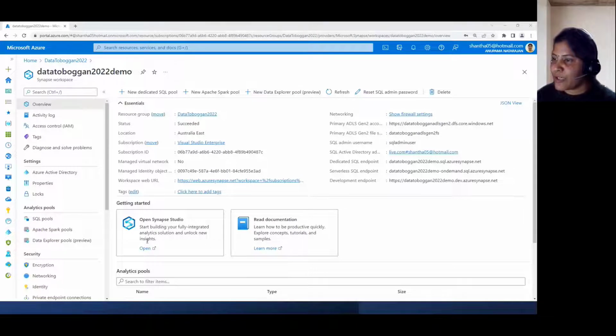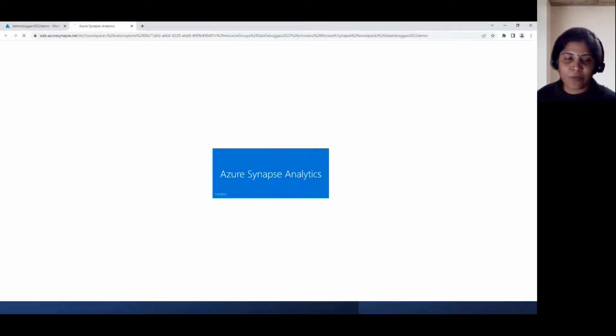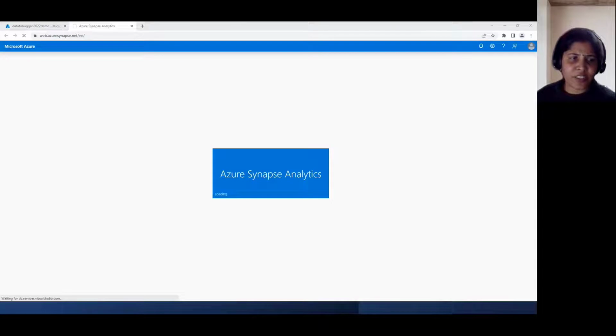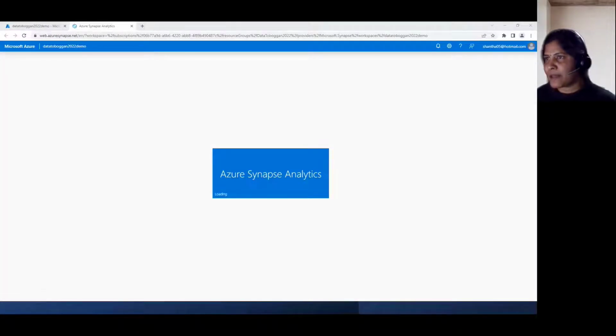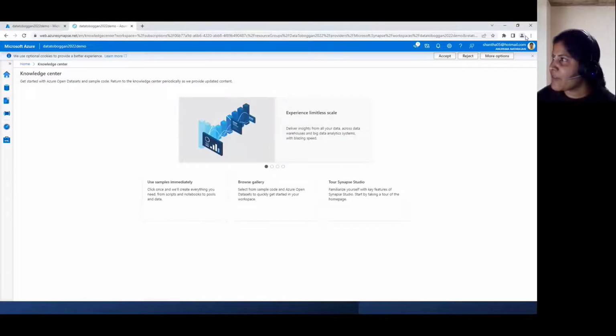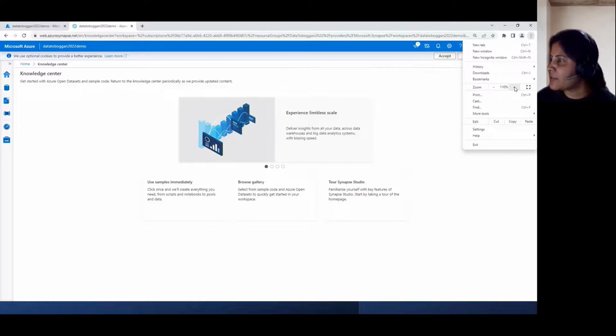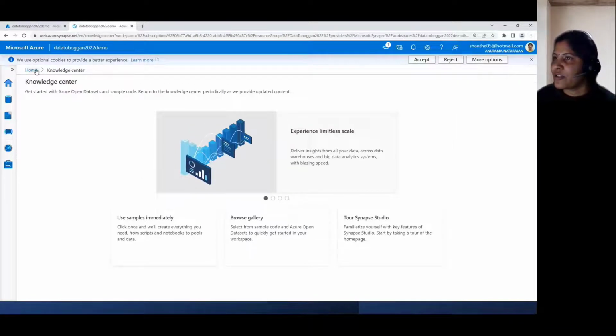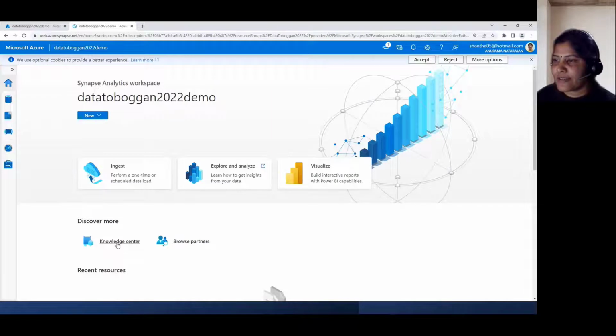I'm going to log on to my Synapse Studio. With my Synapse Studio, the first thing I'm going to do is to create my lake database using the database templates. So let me introduce you to database templates and how to find them. When you open a Synapse workspace like this, you may be wondering, where am I going to find the database templates? You click on the Knowledge Center here. Let me zoom this a bit. From home, I clicked on Knowledge Center.